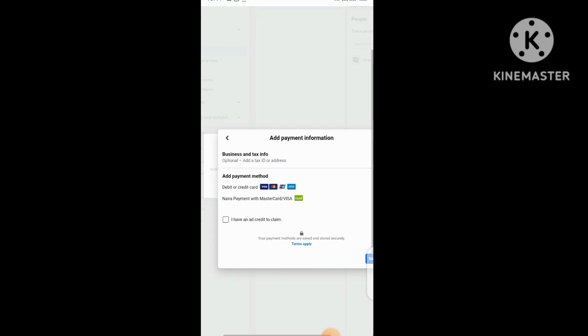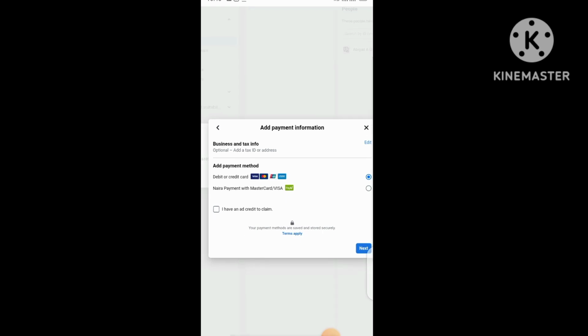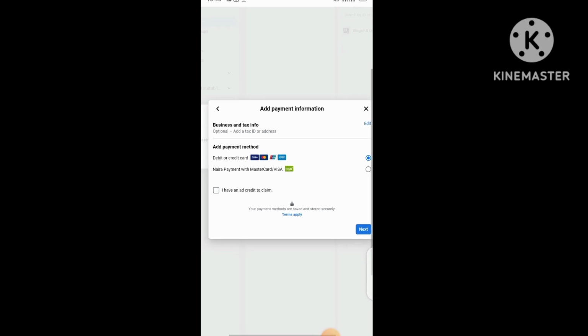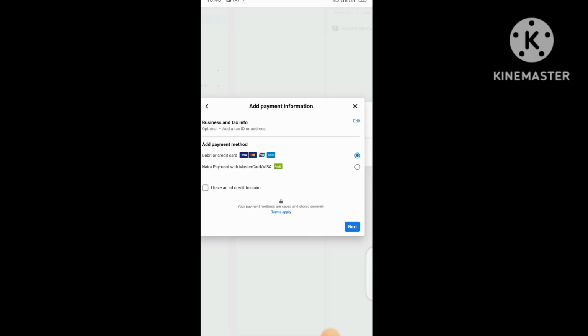All right, now this is where I want you to be careful. When you want to set your payment method, you can either use your debit card, your Visa card, or your MasterCard. You get? But make sure when you are setting it, you are using PayU. You can see this one, they say PayU, net payment, MasterCard. So use PayU, because I don't want you to go through the stress I went through when I started running adverts. Nobody told me this. So I just used my debit and credit cards directly, and I was having issues with payment.